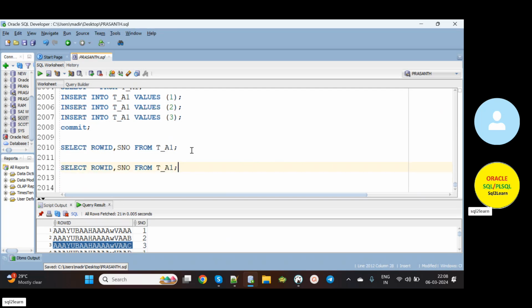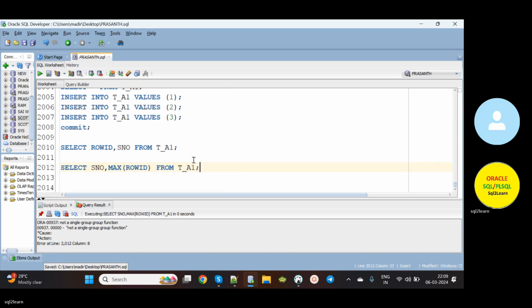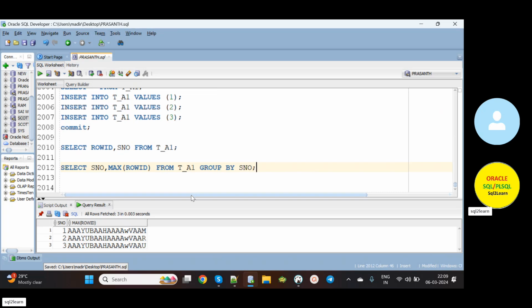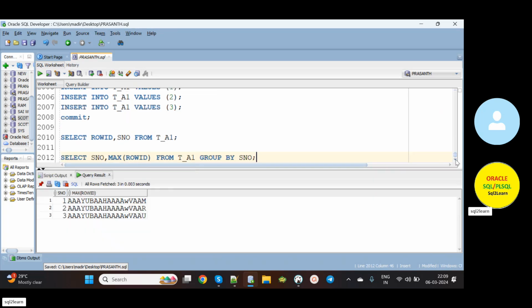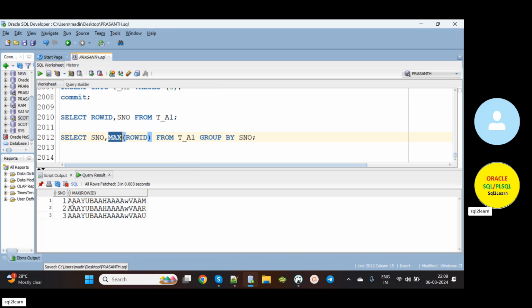So how do I write a simple query? See, now if I use the max functionality on row ID, I will get only a single row ID per serial number, no? Is it? So simply see, max row ID. So now you check. We are using the max function, which means it's a group by function. We need to apply what? Group by serial number. So now I am getting the max row ID, because either max or min you can use, but you use max. Why? Because only one max value will be there for each serial number.